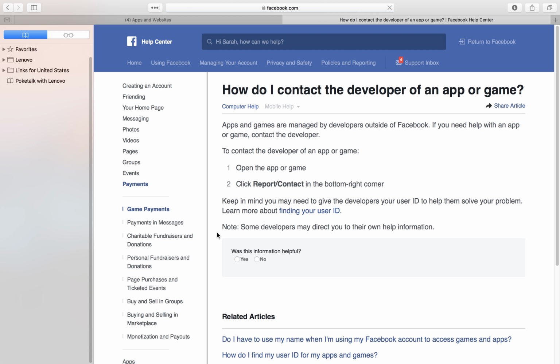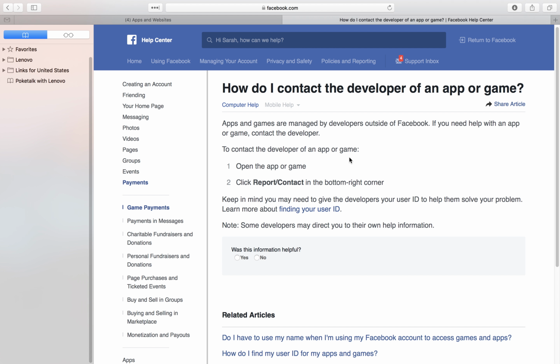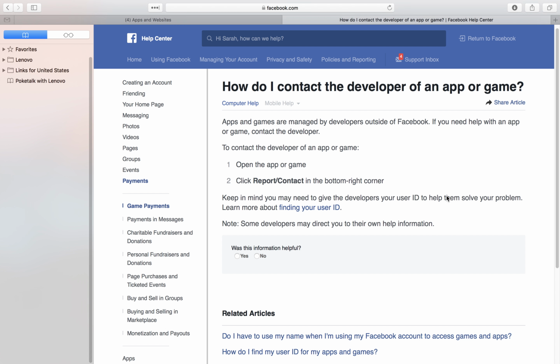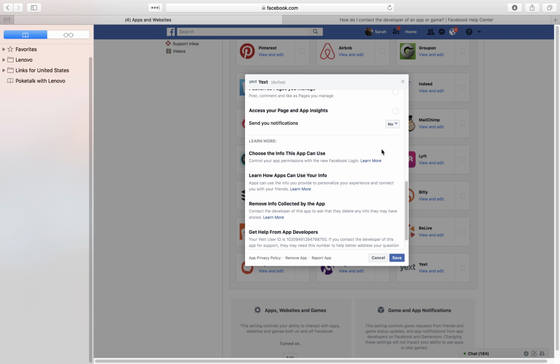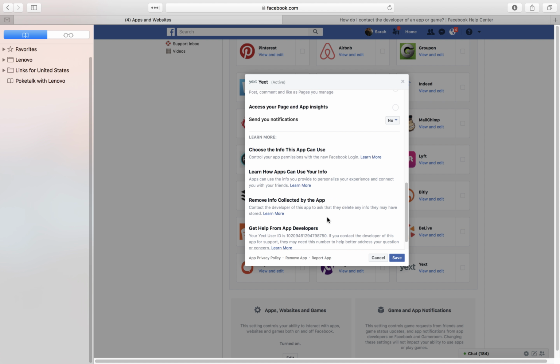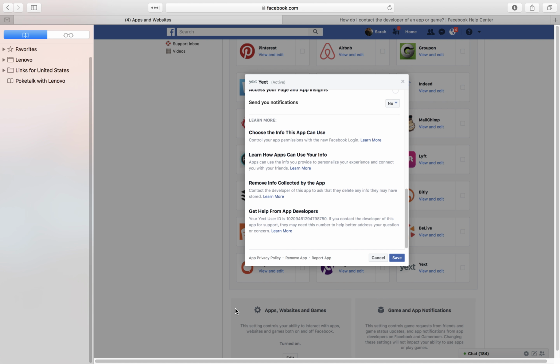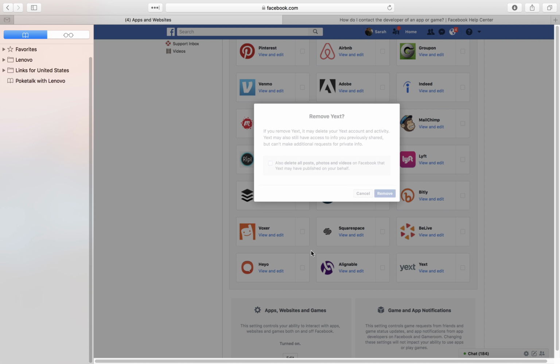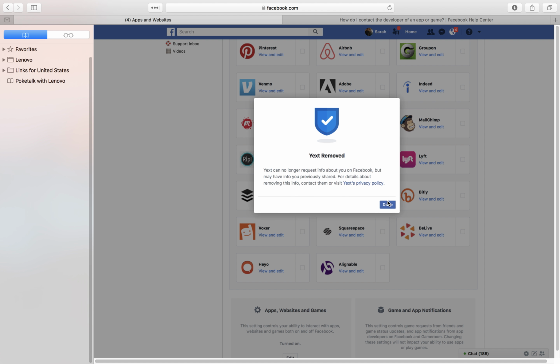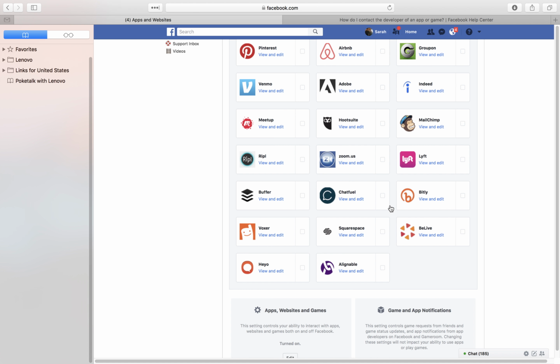When you click here, this is just Facebook telling you how you would go about doing that. But the reality is if they have your information, they already have that information stored. So I'm going to go ahead and remove this app and also delete all posts, photos, and videos on Facebook that Yext may have posted on my behalf. And now it's been removed.